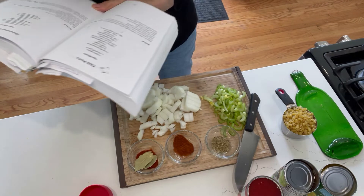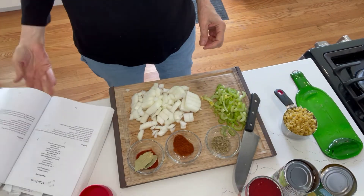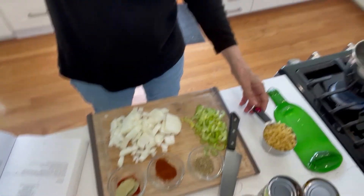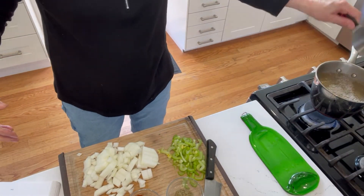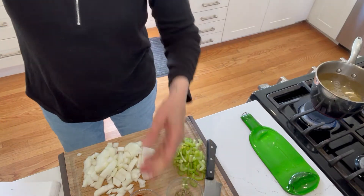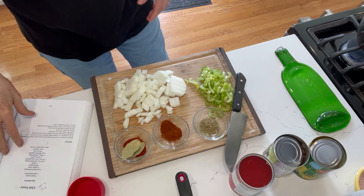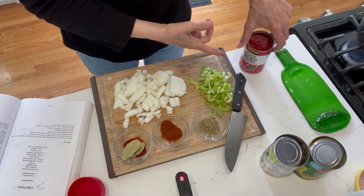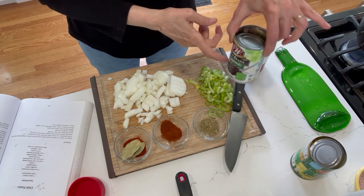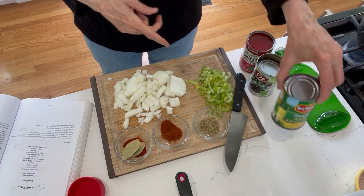Page 294 — let me read you the ingredients. A quart of water and a cup of small pasta. The water's boiling, so I'm going to put the pasta in there right now and let that cook up while we're talking ingredients. A can of diced tomatoes, whatever you like. A can of black beans, drained. A can of corn, drained.